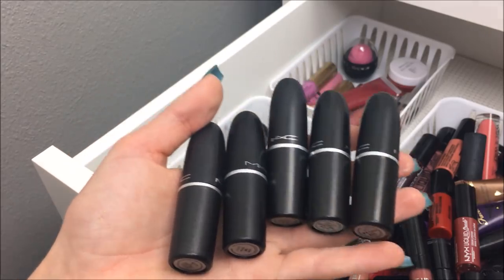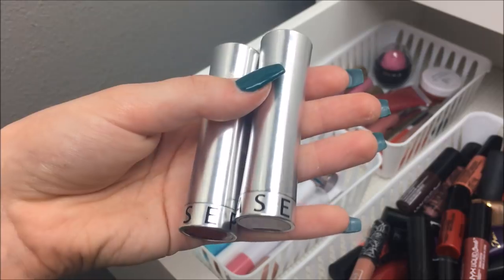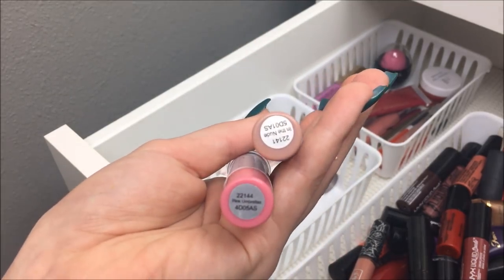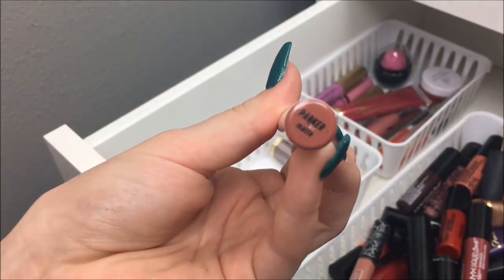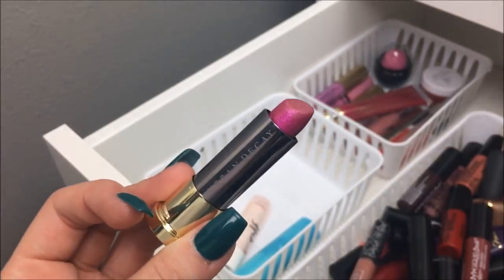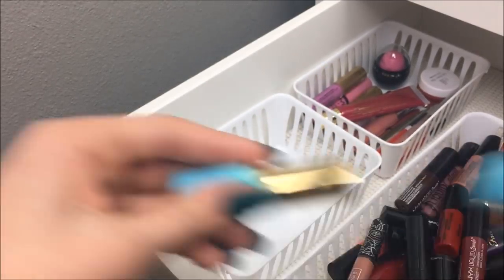Right here are lipsticks. I have five MAC lipsticks, three Too Faced lipsticks, two Kat Von D Studded Kiss lipsticks, three Marc Jacobs lipsticks, two Sephora lipsticks, two Elf Jumbo Lip Gloss Sticks in In the Nude and Pink Umbrellas, a ColourPop Lipstick in Parker, an Urban Decay Metallized Lipstick in Bang Bang which is a bright glittery pink, an Elf Tinted Lip Balm in Bear Kiss, and a Tarte Lipstick in Rum Punch which is really pretty.